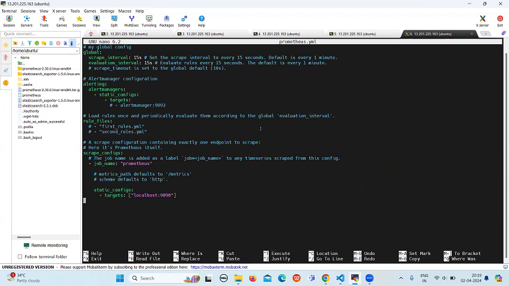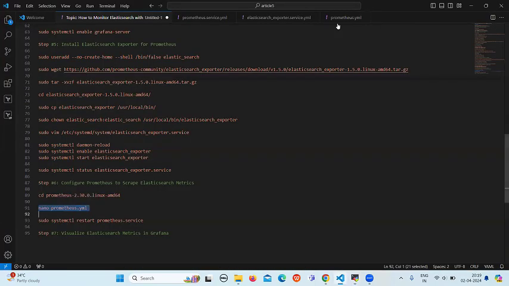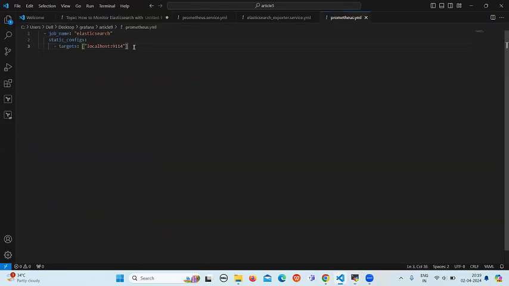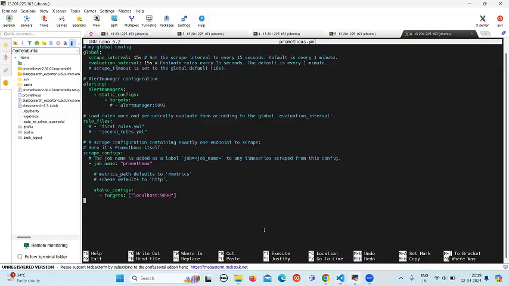So in the last part, let's add this section. Here, the job name is elasticsearch. It specifies the name of the Prometheus job. Then static_configs. This indicates that the configuration for this job consists of static target configuration.